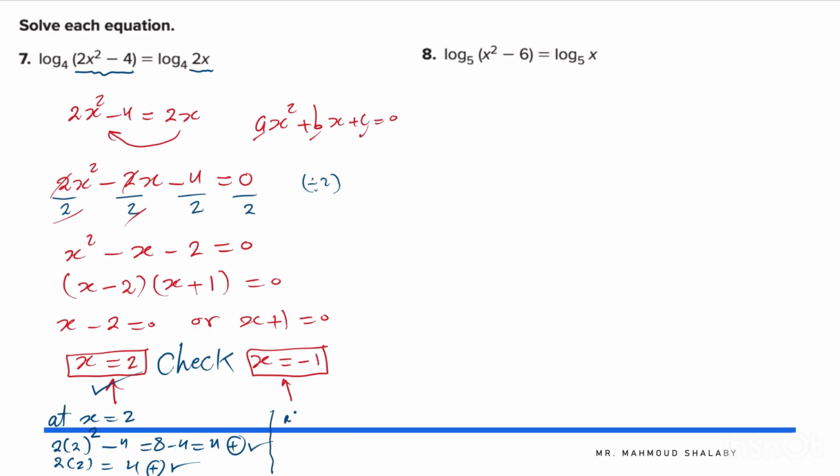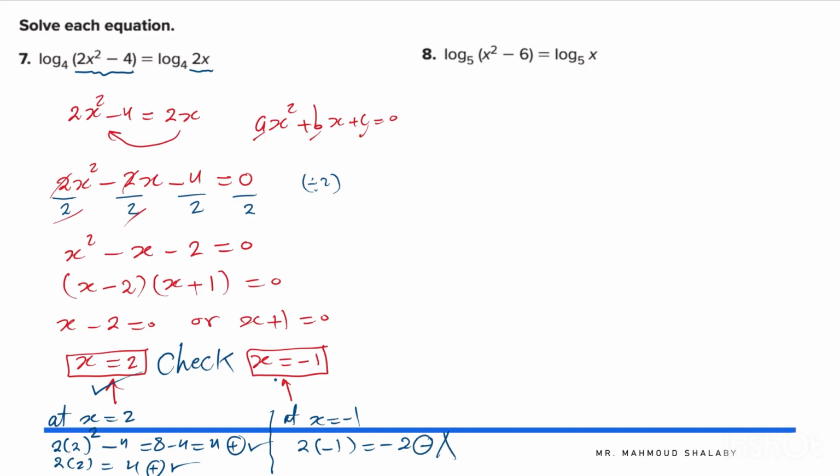Right. Now we will check when x equals negative 1. Again, I will do the same thing by replacing x by negative 1 on both sides. Actually, guys, if there is a side which is very obvious that it will give me a negative, in this case I don't have to check the other side, because if one of these sides is rejected, I don't have to check the other one. Even if it's accepted, I will not accept the whole value. So for example, here we have a 2x. So I will say 2 multiplied by negative 1. The answer is negative 2. As long as this is negative, this solution is rejected.